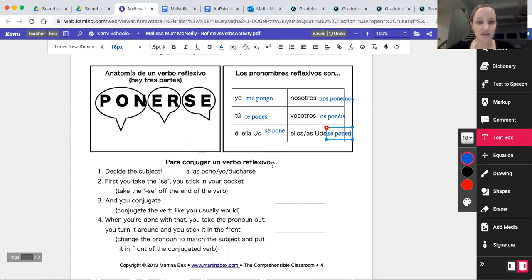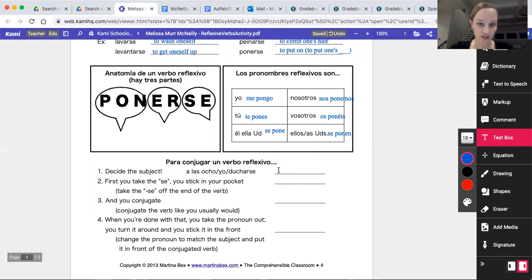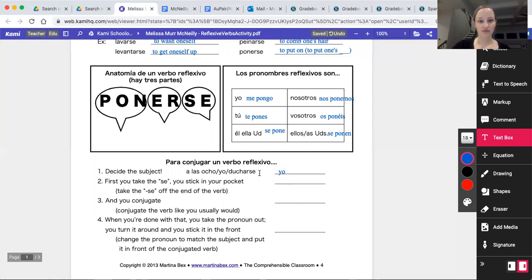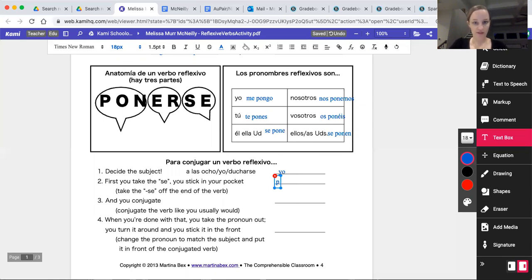So we decide the subject. So here in the sentence, a las 8, yo, ducharse. The subject of the sentence, the person doing the action, is yo, right? Then you take off the se, you stick it in your pocket, just hold on to it for a minute. And so, duchar is your verb, right? That's your regular AR verb in the infinitive.